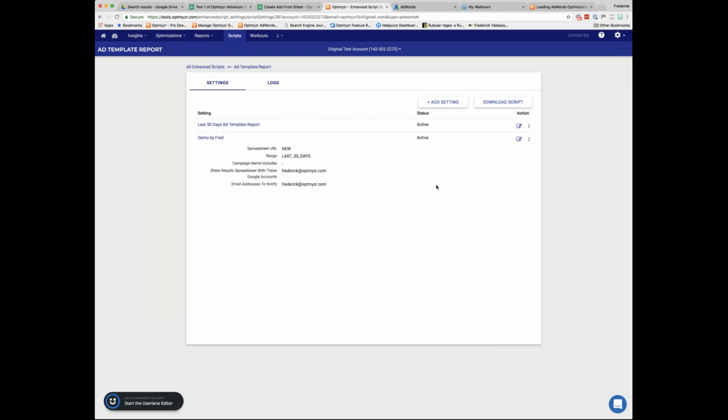And then the next step in terms of installing this is to download the script. Now, if you haven't installed this, we would actually show you a pop-up at this point that says, hey, you got to go and install this. If you don't get that pop-up because you've already been running the script, you can still download it from here. Now, I have to choose, do I want to download this for a single account or an MCC account? If you're going to run this methodology across multiple accounts through Optmyzr, then just grab the MCC code. The MCC code you would put into your MCC ads account. Here I'm going to download the single account script.